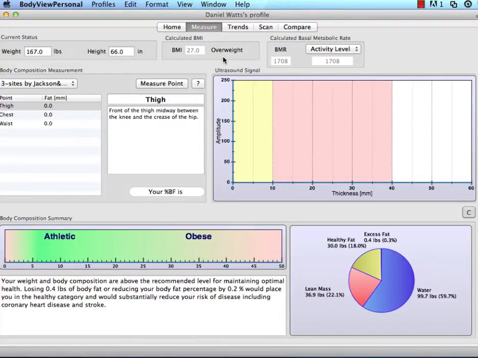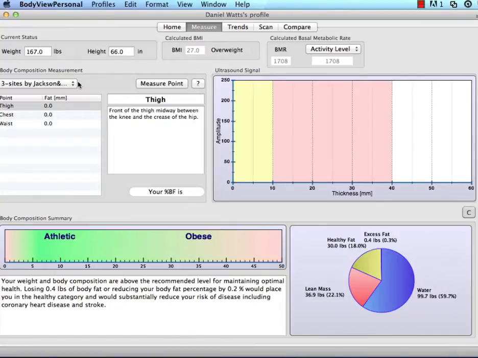We all require some fat, women more than men. This essential or healthy fat acts as insulation and protects our joints. The goal is to reduce excess fat and develop lean muscle mass. Measuring your body composition and calculating percentage of body fat provides a better indication of health and health risks, including diabetes, heart disease, and stroke.